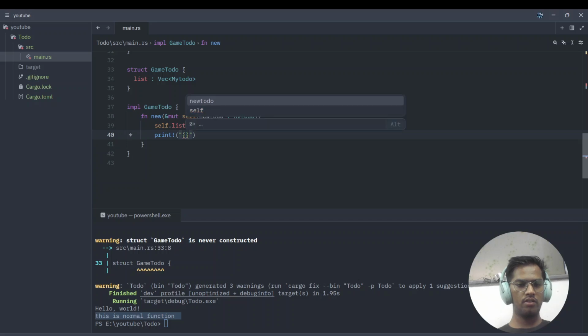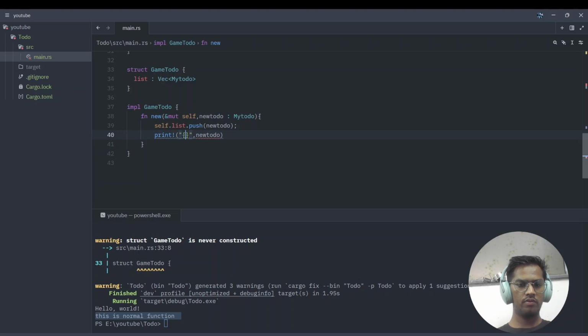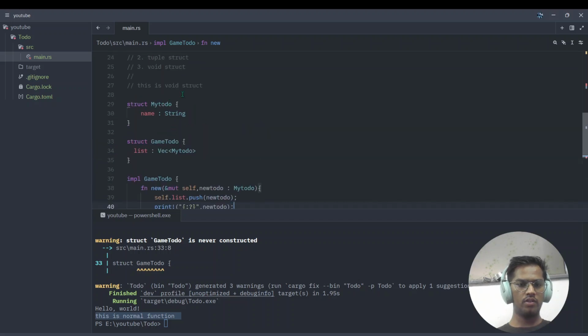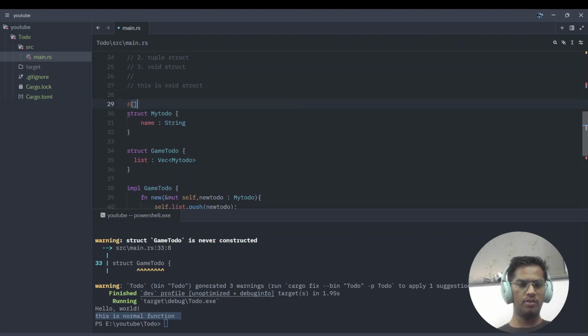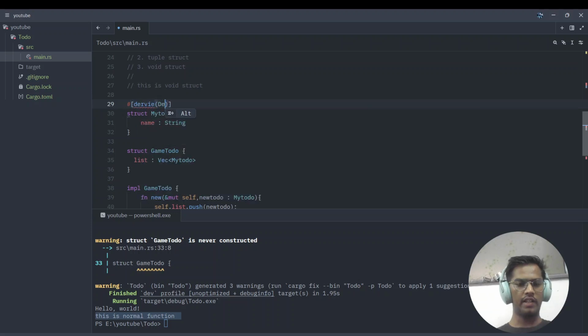We have to do, let's say. Okay, so to print this, I need to add derive macros, something like Debug.